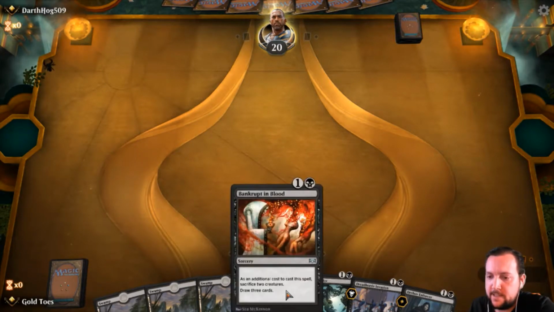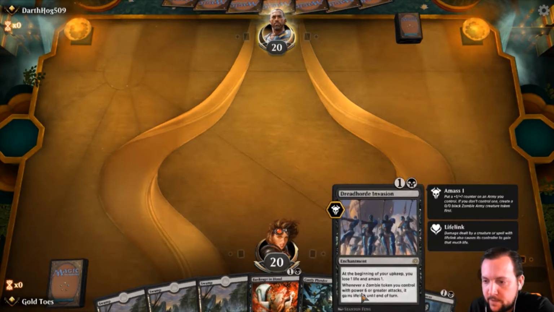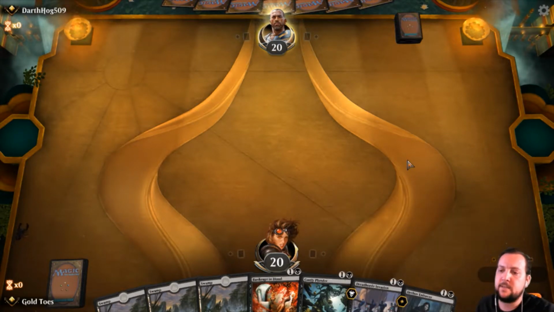Okay, so a little more deck tech here. Bankrupt and Blood. I might reduce down to one of those. I'm not really feeling it. Costly Plunder is still good, because Costly Plunder I can use on Orzhov and get my flyer out, if they're not playing anything. Death Horde. That'll be good for life gain. It actually tends to work okay, depending on the deck type you're against.